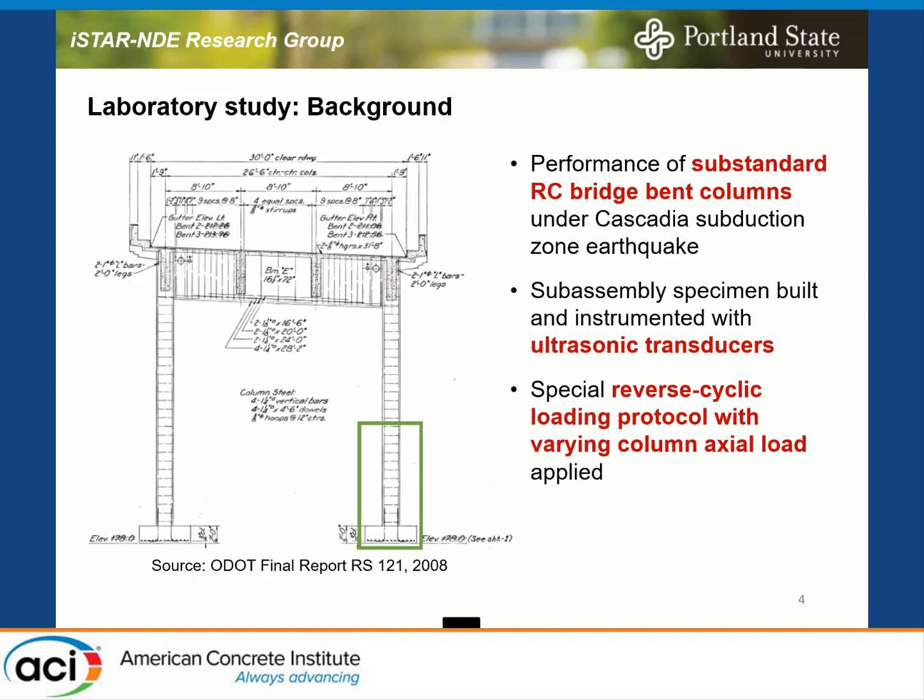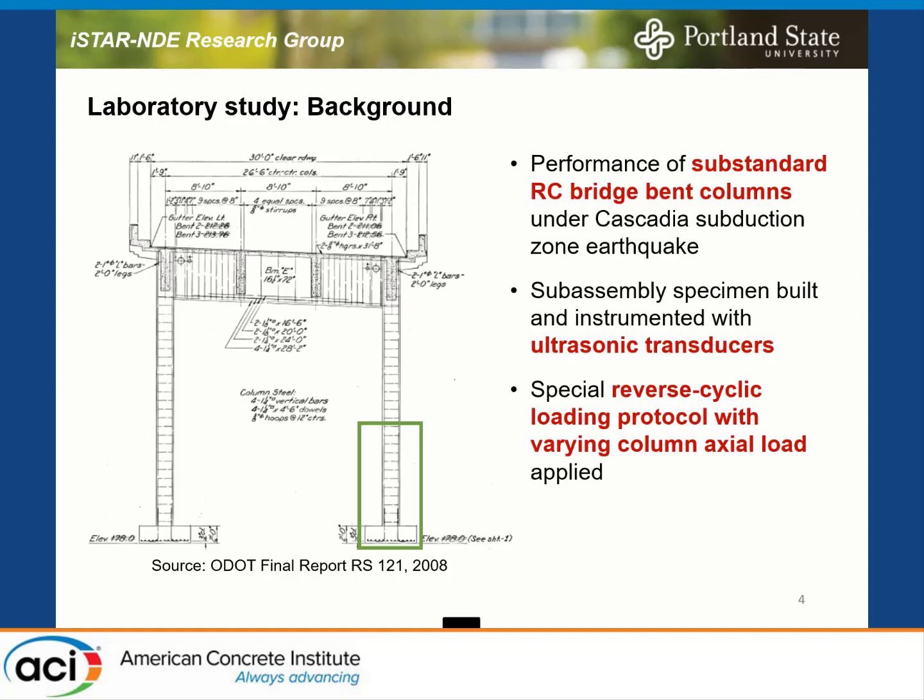Now, where I live in the Pacific Northwest, we expect a megathrust earthquake to occur in the next 50 years or so. So we better understand how well they will perform. So we did tests in the laboratory. Basically, we built a sub-assembly at around the inflection point here, built full scale. The column is 24 inches in diameter, about 8 feet tall, and the footing is 6 by 6 feet and 1.5 feet thick. So it's a big specimen.